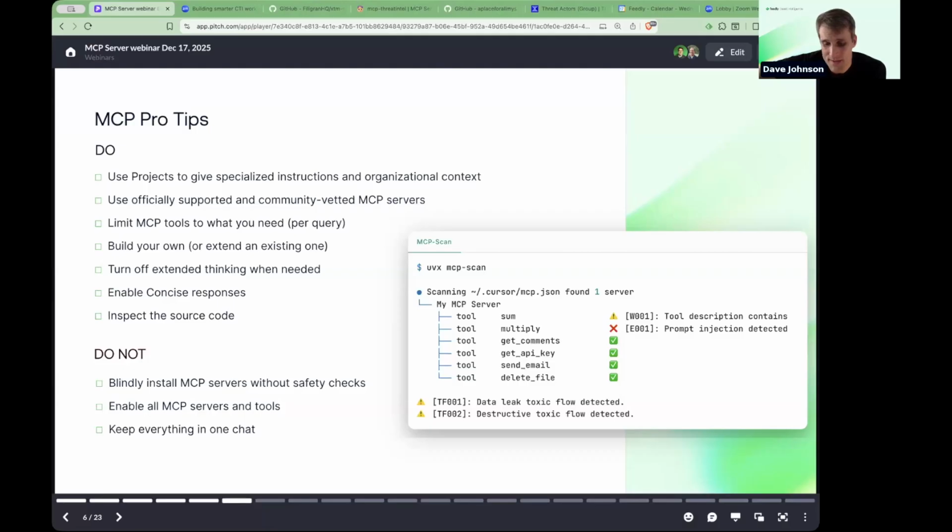the way you enable them is usually within connectors. Let me just check really quick. If you go to your account settings, you'll find connectors. And under connectors, you'll see a whole list of them.